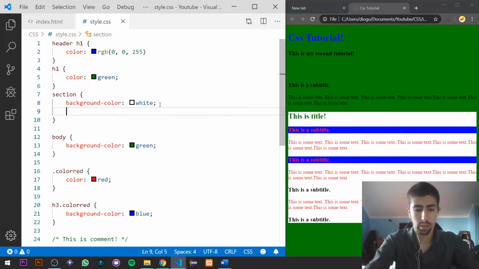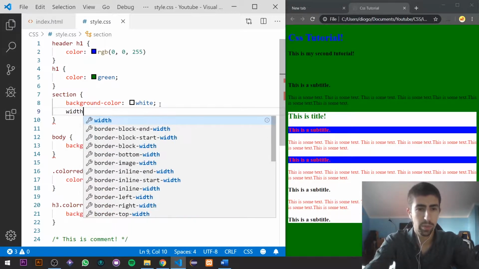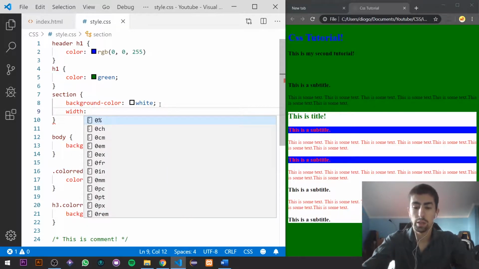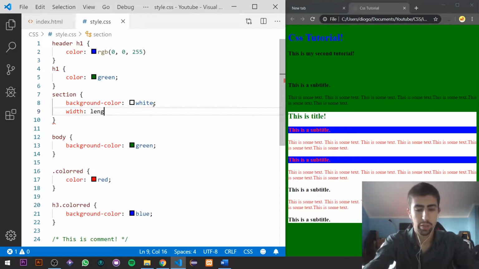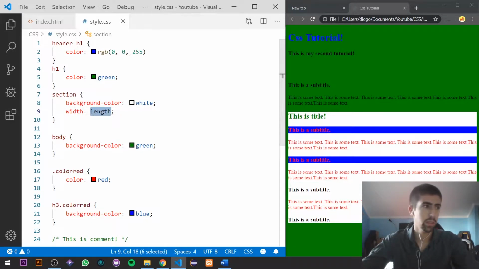And well, let's learn the first property, that is width. In width, you usually have a length, and this length can take any of the CSS units I'm now going to tell you about.